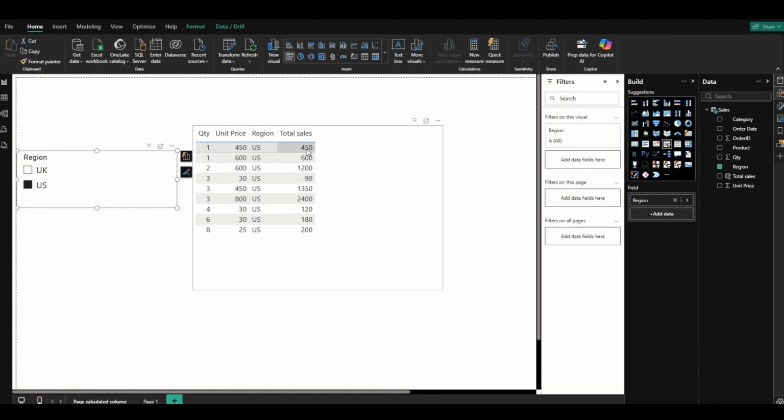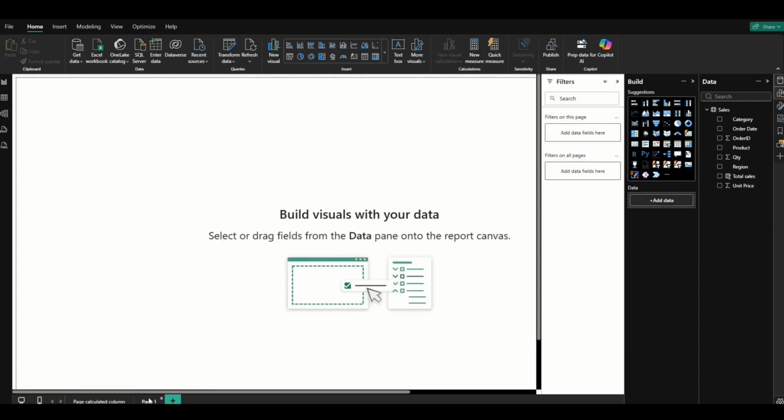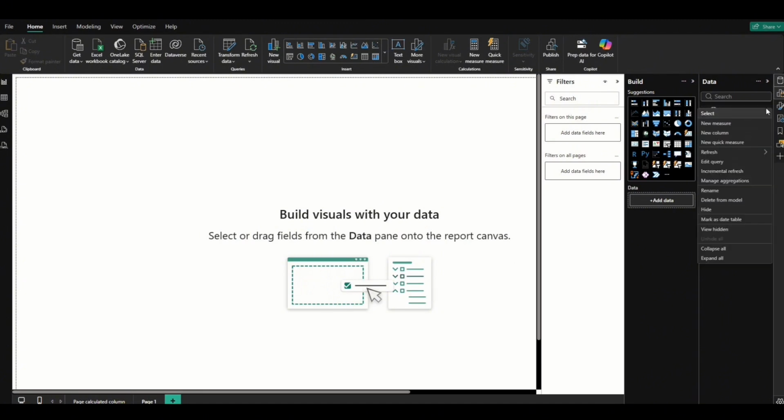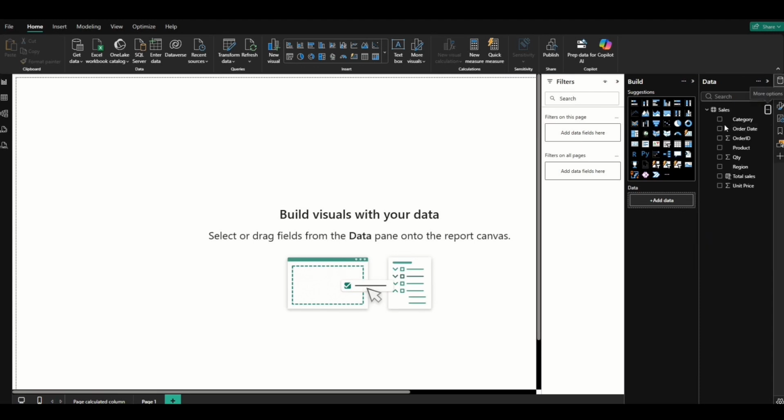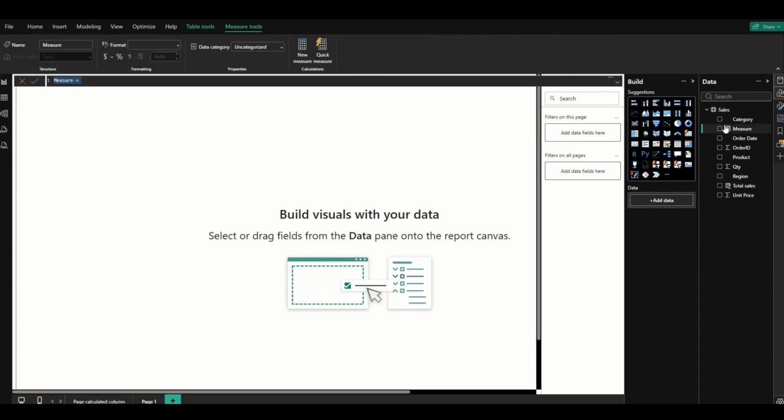Now, let's move on to measures. So let's go to a new page now. Now we are going to create a measure. Similarly, it's going to be a total sales measure. So new measure. We're using an iterator function called SUMX.